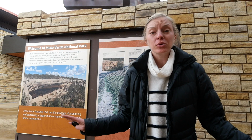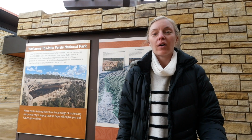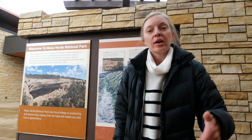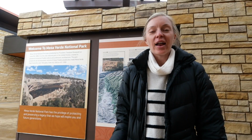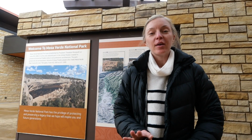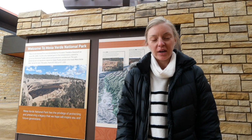I'm outside the visitor center and they told me that there are no tours right now until May. Today's December 4th, so I guess they do it pretty seasonally. Instead they said that I can drive around and see all of the cliff dwellings from the road, and stop over at the viewpoints. They gave me a map, so it's going to be really similar to the last time John and I came. And I was wrong in the first video. The big, large one is called the Cliff Palace. We got to see the Balcony House the last time that we were here.